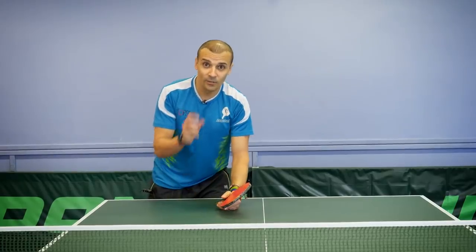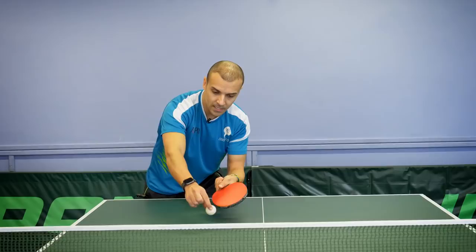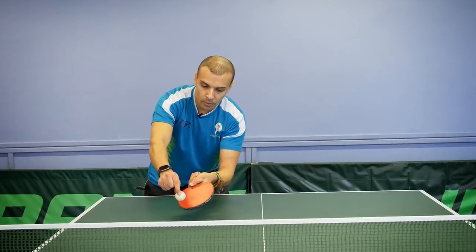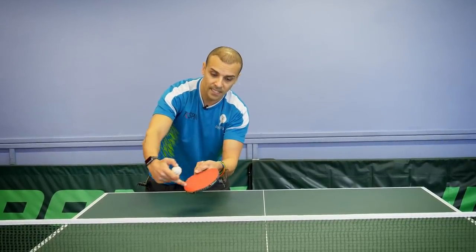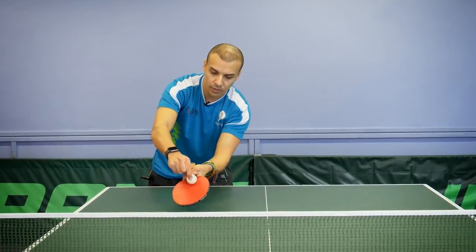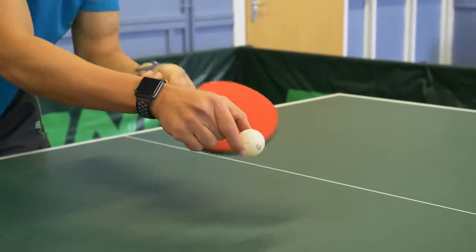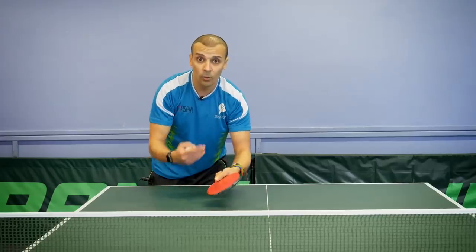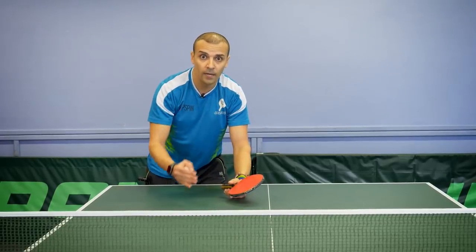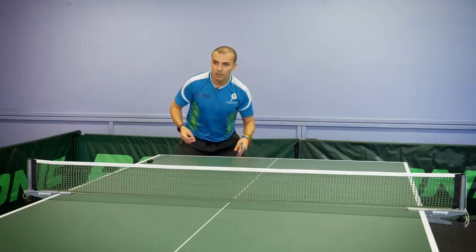And the last thing you want to notice is where to contact the ball on the bat. As you're approaching the ball, you almost miss the ball with the first section of the bat and hit it in the second section. So you contact it in and around this area, anywhere on this zone of the bat. Hopefully all those little tips will help you. I'm going to show you now a few little clips of me demonstrating the stroke.